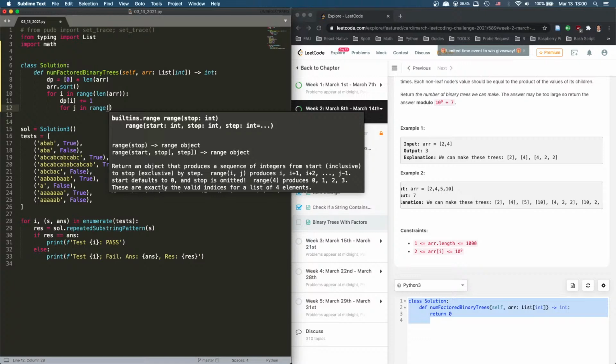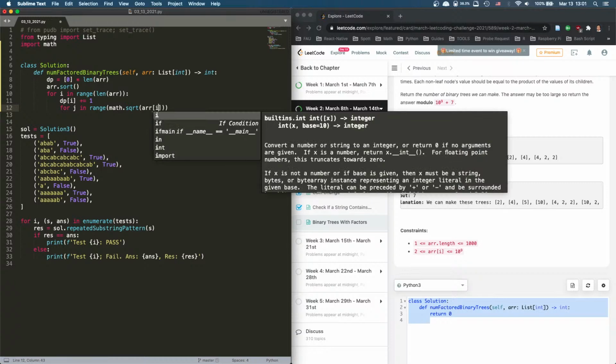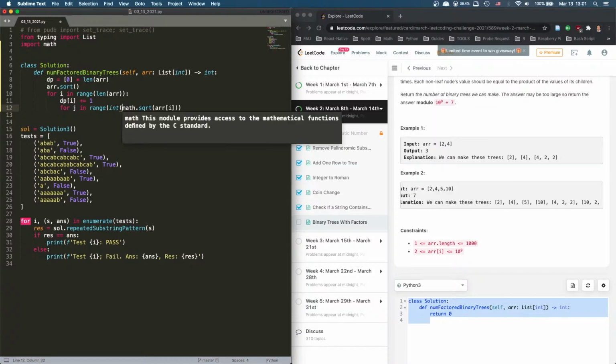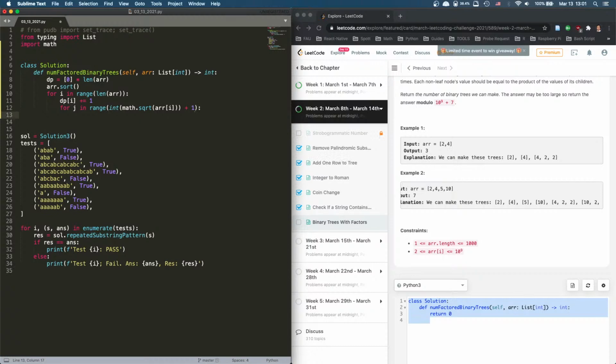That is the trick. It's gonna be math.sqrt of the current value, and then we're gonna take the int of this, and then plus 1. Right. So this is the j's range.